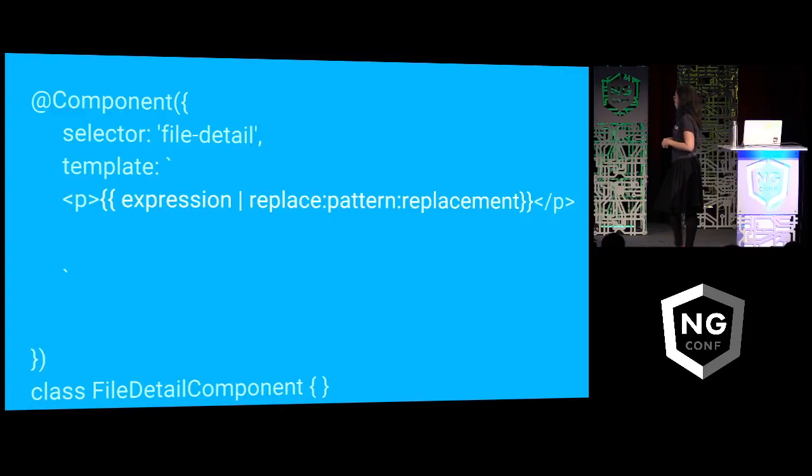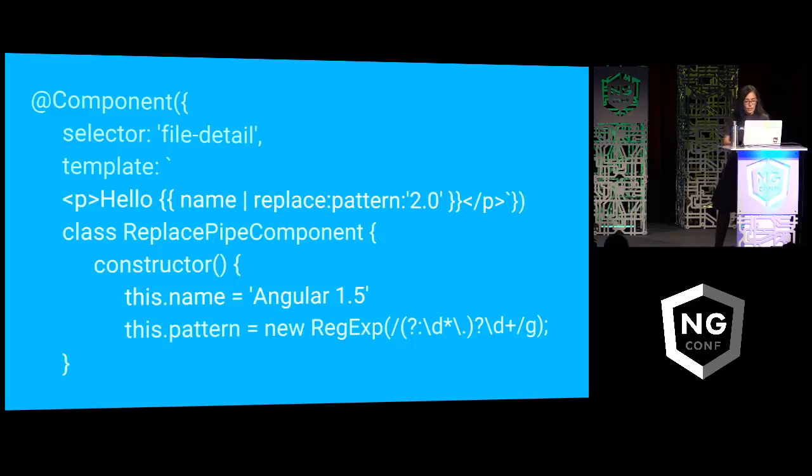But that's not all. We have some new additions, like the replace pipe, that allows us to create some regex expressions and replace anything that we want in our text, which is, I think, really great. To be able to do that, we have the expression that we are binding to, and then we have the replace pipe. And we can give the replace pipe the arguments of the pattern that we are looking for. And the second argument is the replacement, that could be a string or a function. So here I'm replacing everything Angular 1.5 with 2.0. Hopefully that will be very soon, all of us.